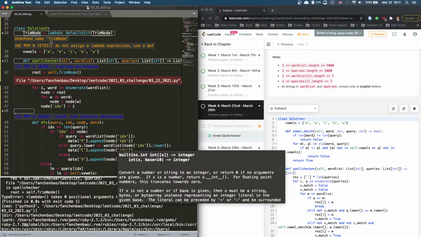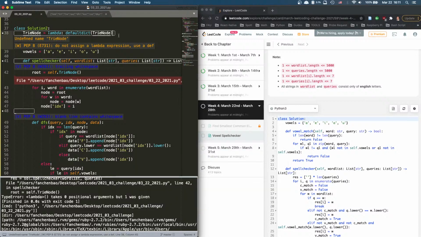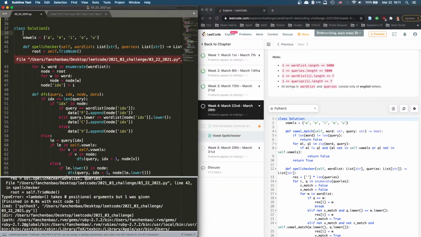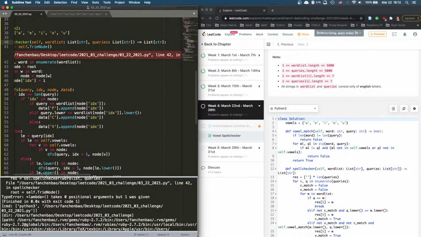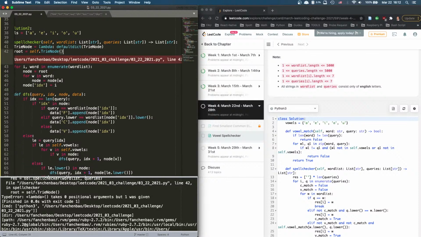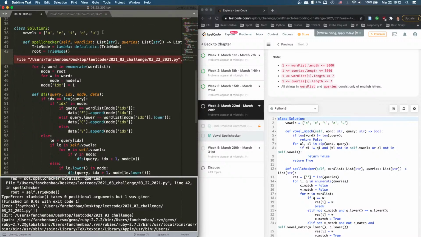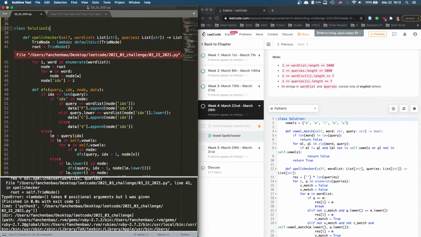Undefined name TrieNode. Okay, which means I cannot do it here, I guess. So we do TrieNode here, and also do vowels here then. It's fine. It's not taking any more time.